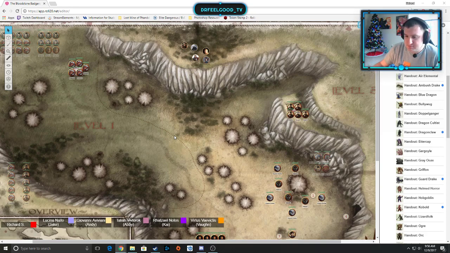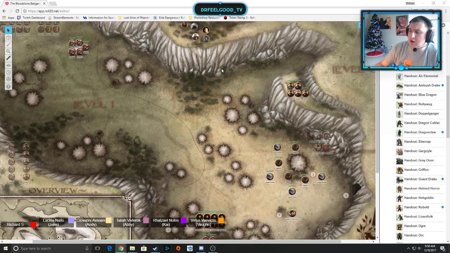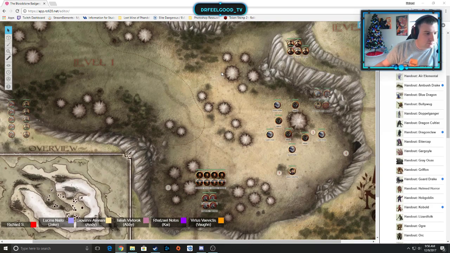I cast Disguise Self on myself, and I make myself look like one of those dragon claws. Okay, you guys are still up on that cliff right now, yeah? Yep, unless we moved at any given point. No, we're still up there. How long does Disguise Self last for? Let me check. I can cast it at will. It doesn't cost a spell slot? One hour? No, it's one of my Eldritch Invocations. Okay. Alright, that's fine.